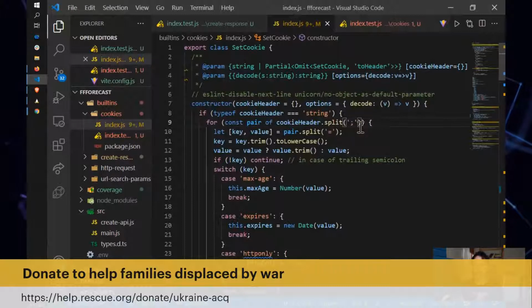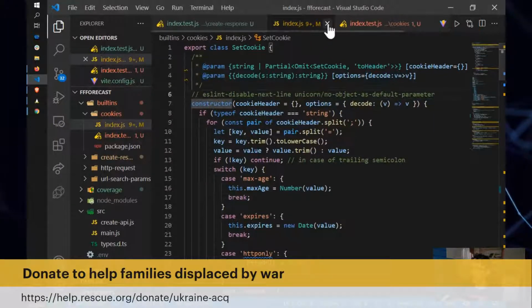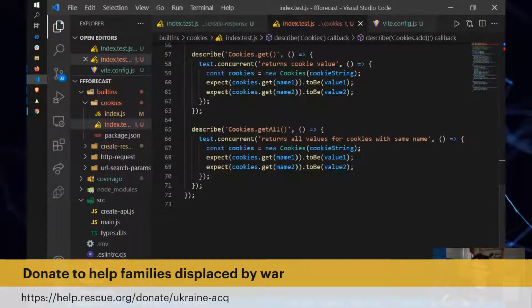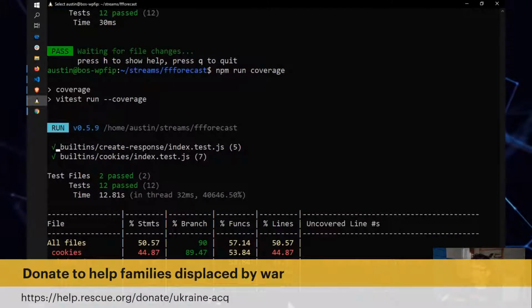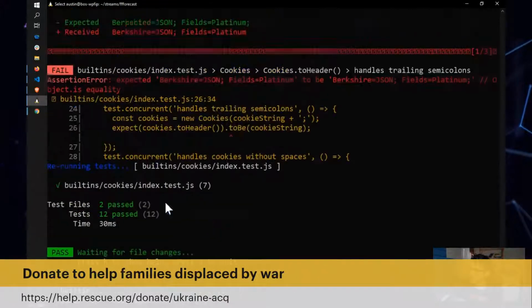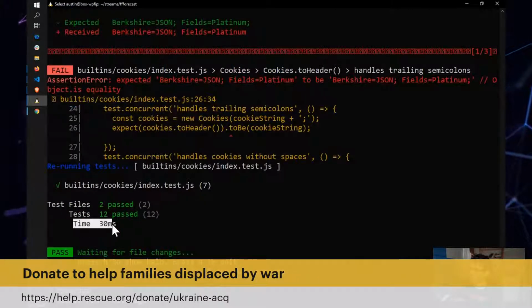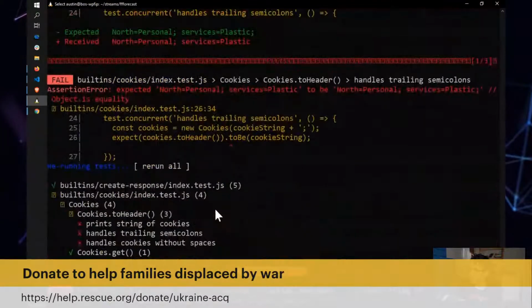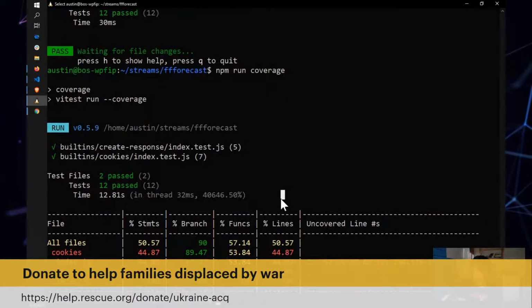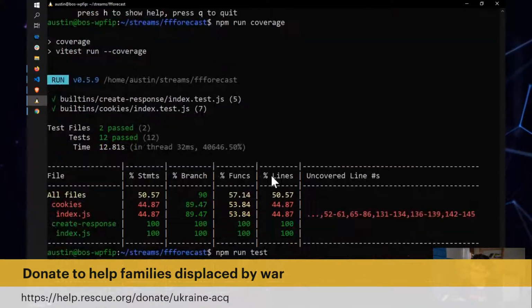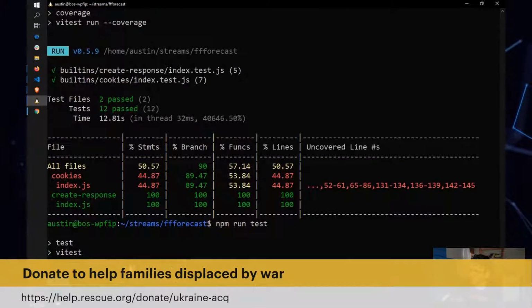All right. Well, that's all the time I have for today. I hope that you enjoyed this little dive into writing tests and using Vitest. This time here is a little bit slow, but that's because it's generating the coverage report. This is much faster, although it definitely doesn't feel like 30 milliseconds when I start the test. If I just run this test, how long is this going to take?